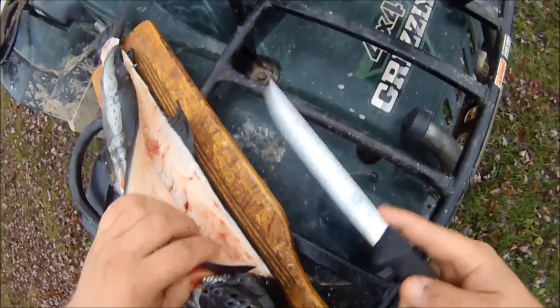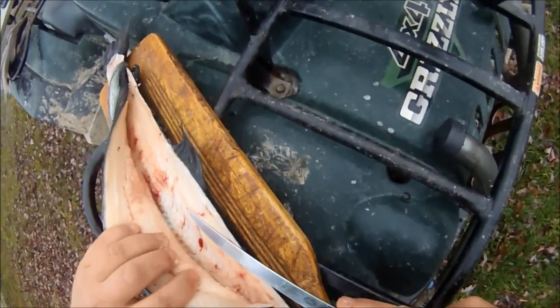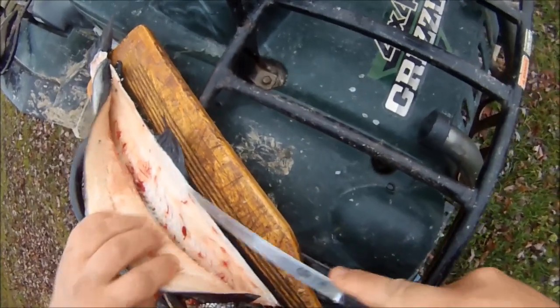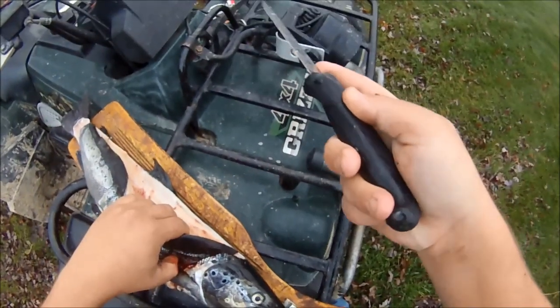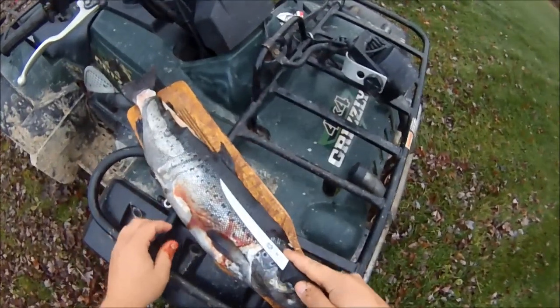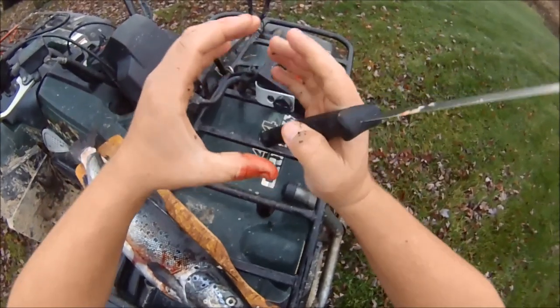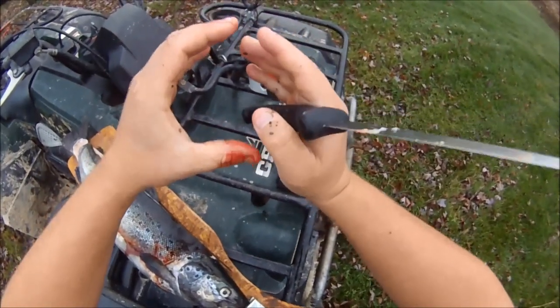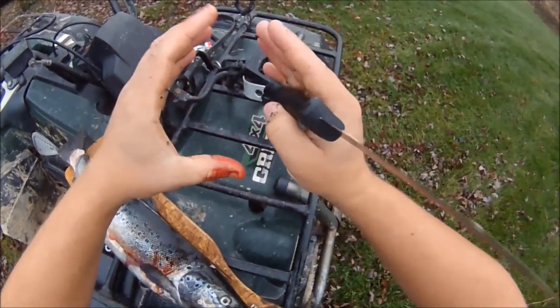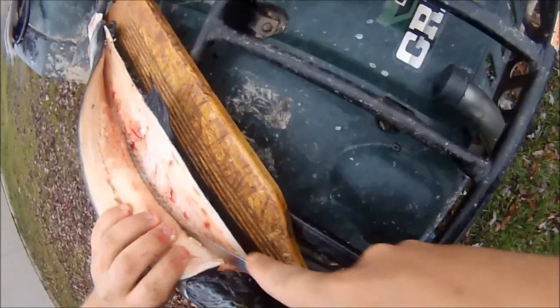And by ribs, I mean the ribs start at the same point that the pin bones start. So you're gonna wanna cut through the pin bones, but not through the ribs. And to do that, you're gonna angle your knife up and around ever so gently, less gently on a salmon than on a walleye or a bass. The ribs on a walleye and bass are concave, and the ribs on a salmon are less concave, if that makes any sense.